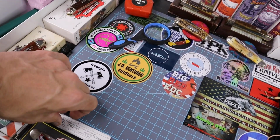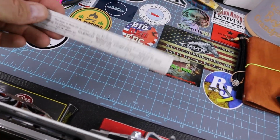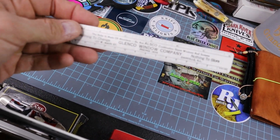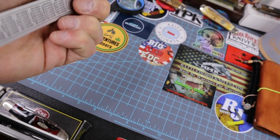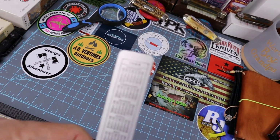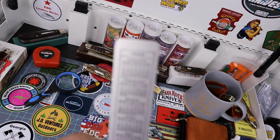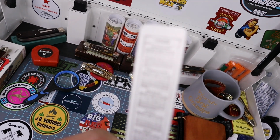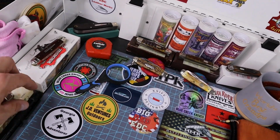Then we always have a ruler on the tabletop here, but we also have a ruler with standard and metric. And this is aluminum, and this is from, it's not going to focus. It's from 1949 though, guys. There we go, 1949, from Danville, Illinois.